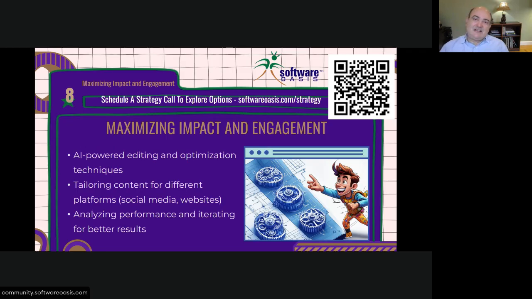And another thing that I'll share, in having produced quite a few videos internally for Software Oasis, one of the things that I think is really nice, once you get a lot of these tools to the point where you're getting the final result that you're happy with, it's really rinse and repeat. You can really templatize a lot of the foundational elements that are very similar from one video to the next, or one strategy to the next.